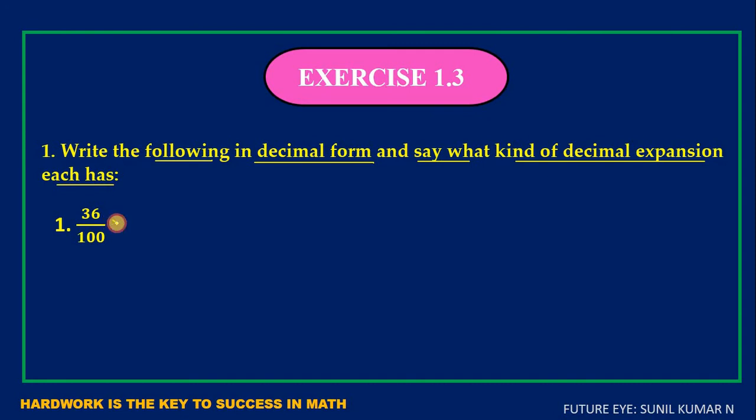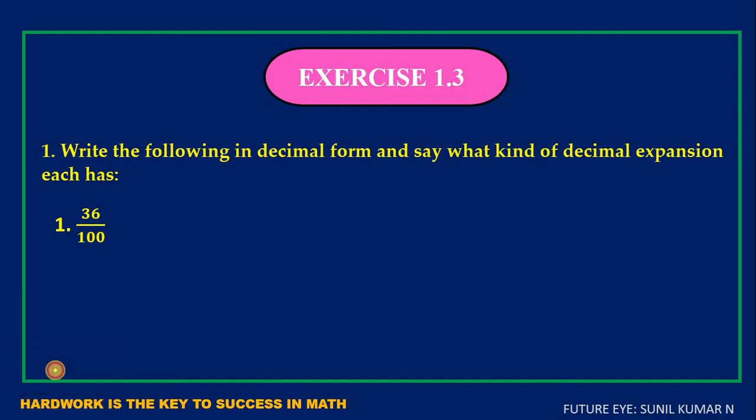So for that, now here I have 36 by 100. It means 36 I have to divide by 100. But I never go for the normal division process. I can keep the answer directly. How is it possible? You also learn. See, whenever in the denominator there is 100, it means powers of 10, if there is a 10, 100, 1000, 10,000, lakh, 10 lakh, crore, 10 crore, in that case no need to do the long division method. Directly you can keep the answer.